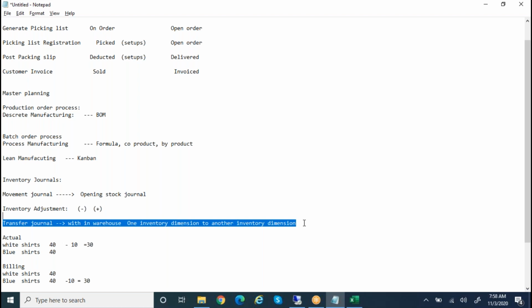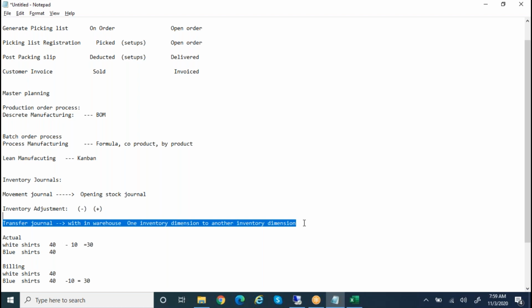If you want to transfer from one warehouse to another warehouse within the premises, or from one dimension, like color dimension, to another color dimension, or one size dimension to another size dimension, or one style to another style, or one batch number to another batch number, or one serial number to another serial number, any inventory dimensions you can change using this transfer journal.